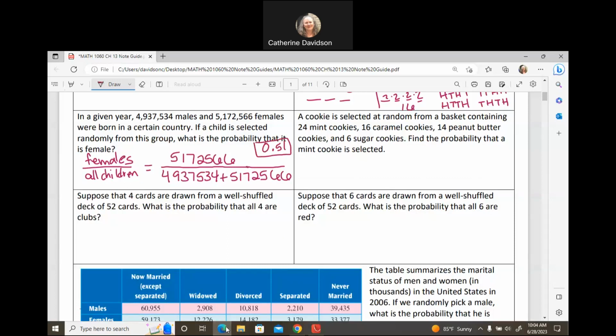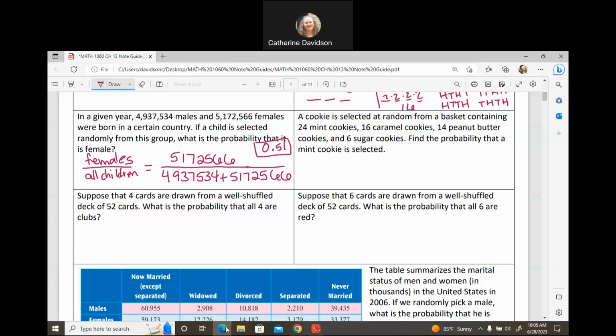And the answers on this section, some of them will be fractions. Usually it's the smaller fractions. And you'll have some that will be decimals. So make sure you read right below where you put the answer and it tells you what to round to in blue. If you see the word fraction at all, then it's going to be a fraction.